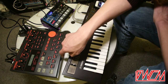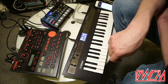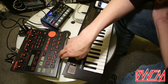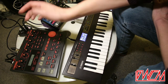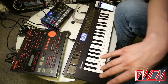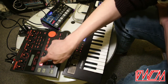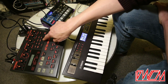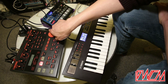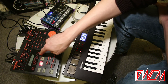One thing that's missing from the pattern is some closed hi-hats. Now I hate doing those closed hi-hats in real time because my timing's not really good enough. But you can also edit this in a sort of step time. So when you go into record, if you press it again, it says here step record. And then you can go in and manually scroll through your event list and add hits.